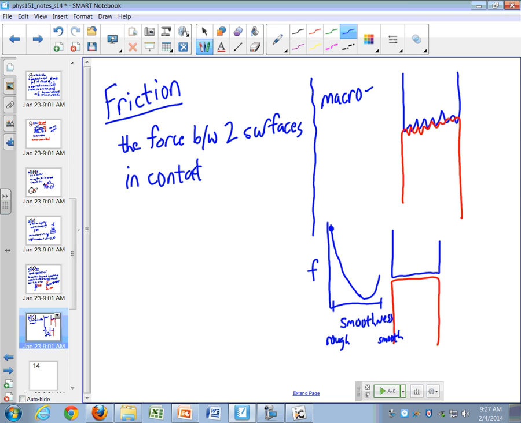This is really cool. You're going to be wow. Like you're going to be telling your friends about this all afternoon. When you make those two surfaces really smooth, you basically get the atoms within the materials closer together. And so you get away from macroscopic friction, where you actually have nooks and crannies, to microscopic friction, where now you're actually having interactions between the molecules within the material. So you have positive and negative charges that are attracted to one another in the microscopic friction. And then that actually causes them to be stickier.